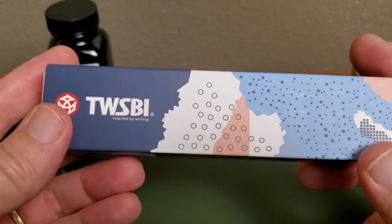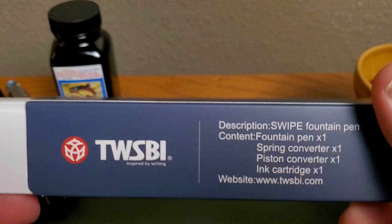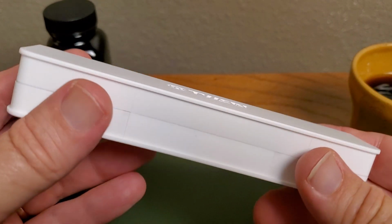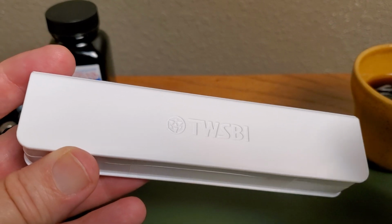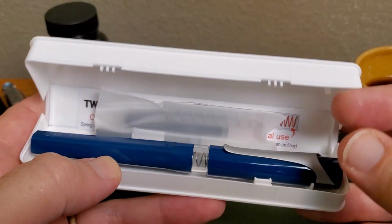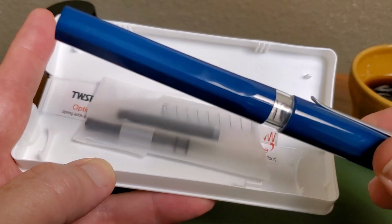Can you believe that? Did you see that? Two converters. I love that. I don't know why that doesn't stay the same orientation when you go around the box, but I guess I was supposed to flip it a different way. When you pull the box out of the sleeve, it is this nice plastic box. TWSBI does do, I think, a nice job of packaging their pens for those of you who are into packaging. Then you open it up, and this would be in a cellophane sleeve, but I already ditched that, as you probably know. But that is the pen.